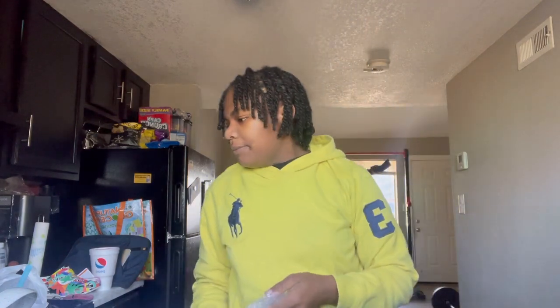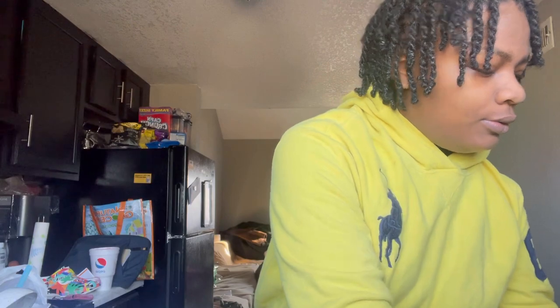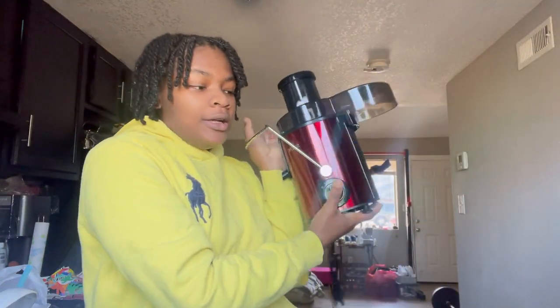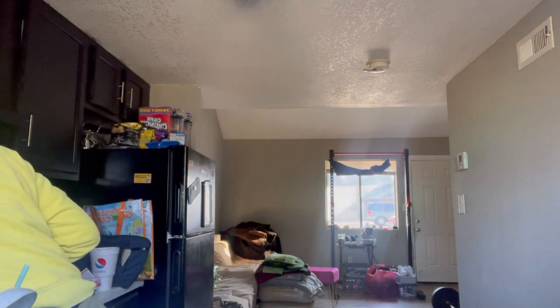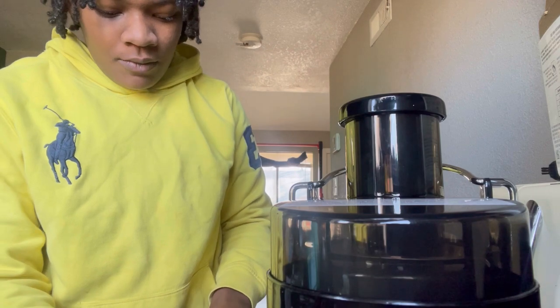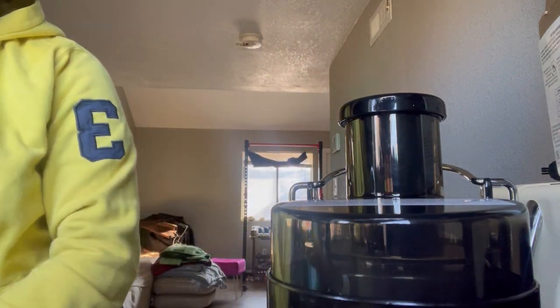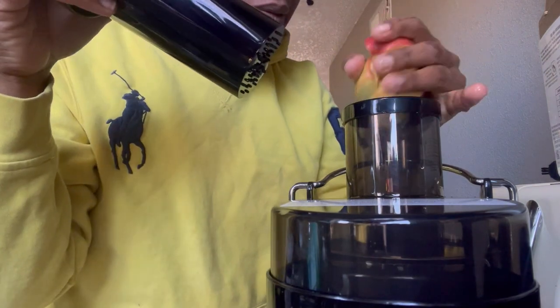The reason I really don't want to make it is the cleaning process — I like to leave stuff clean. But I'm going to make it. I don't got green apples but I got pink lady apples. Spinach and apple — let's cut up these apples, get the stems and seeds off, cut them down a little bit, and rinse them really fast.